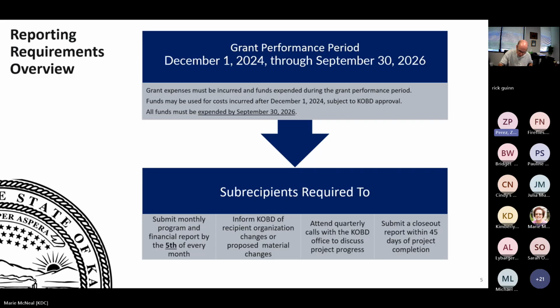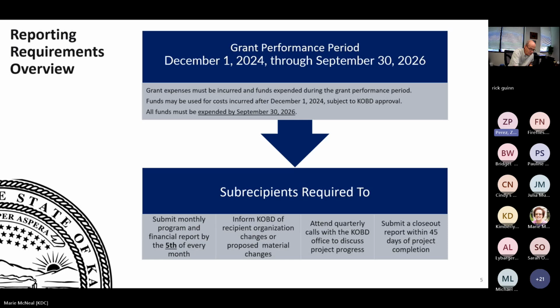So this here is the reporting requirements overview, and it gives you the general requirements as far as reporting goes regarding the monthly reporting templates, which are due on the 5th of every month. And then also, of course, if you have any changes, you want to make sure you report those. We'll go into details about how you report any changes when it comes to the budget or any kind of organizational changes. And then if your project doesn't close out, which I know will not be anytime soon, hopefully, you'll submit a closeout report, and those will go into detail a little bit further down too.